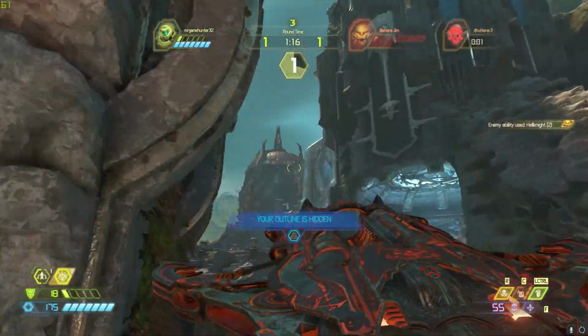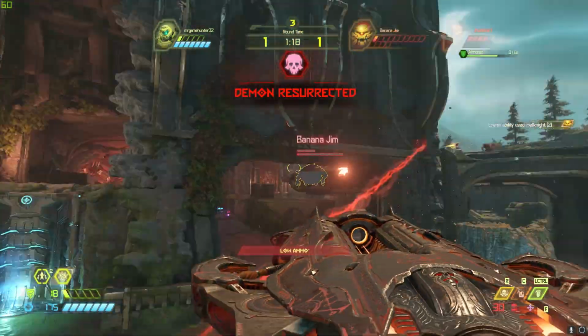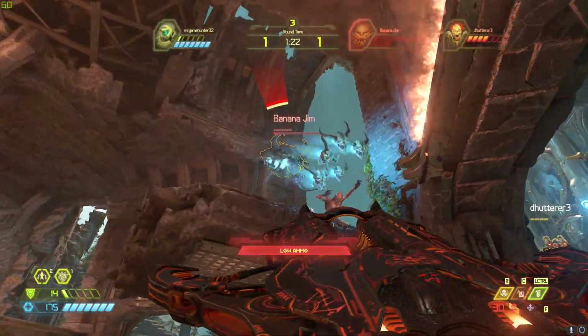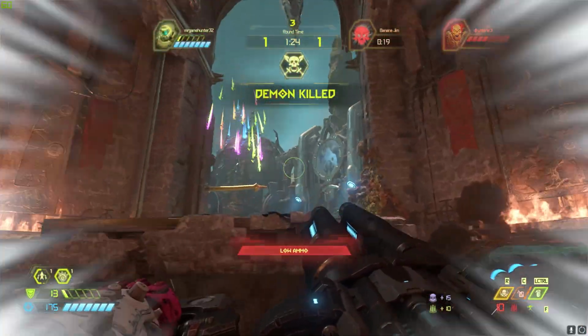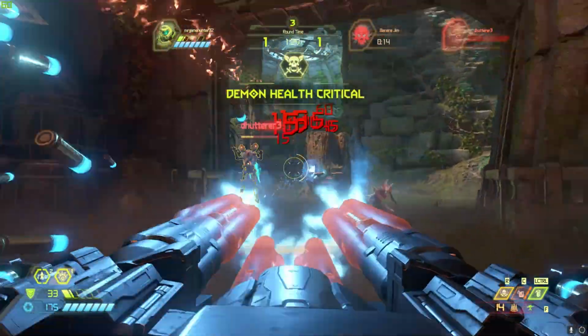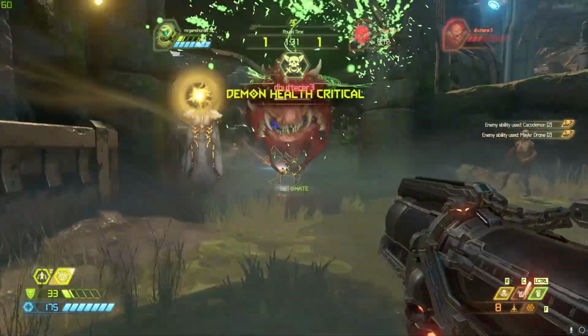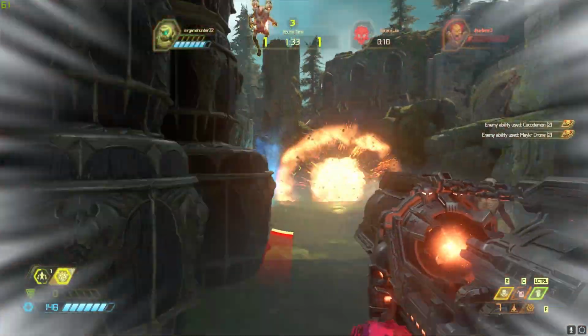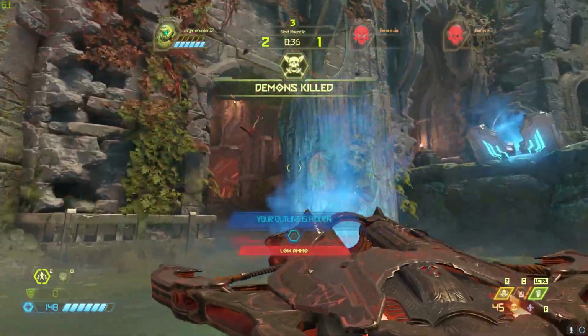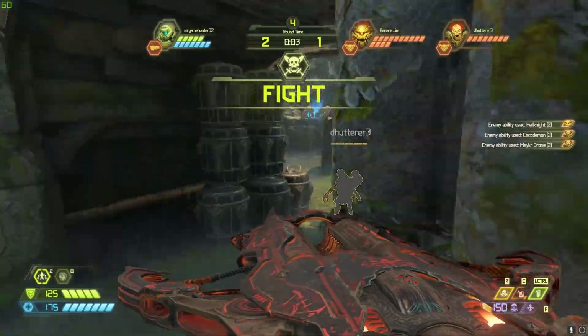A good rule of thumb, in my opinion, is to focus on demons that play super aggressively, such as the Marauder or the Revenant. Then once you take out the aggressive demons, you can focus on the more supportive demons, such as the Mancubus. But you need to make sure that you try to damage both of the demons before you eliminate one of them, because it will make it a lot easier for you to take out the second demon if it's already damaged before the first demon respawns.